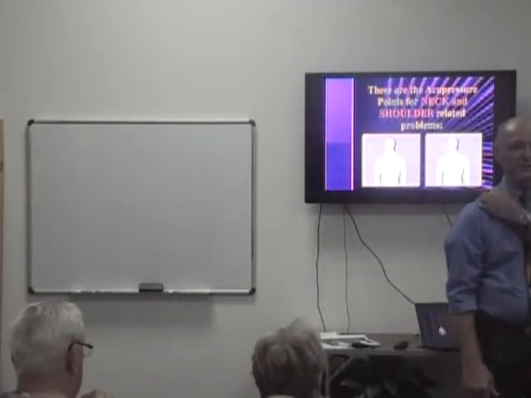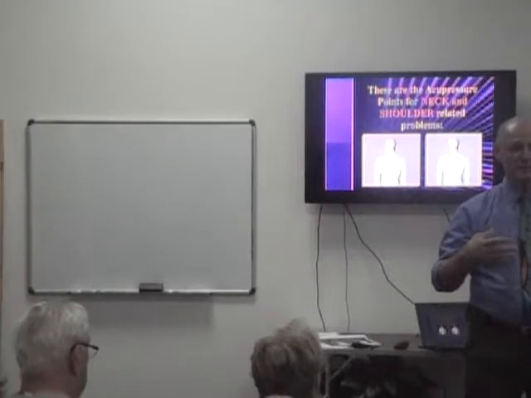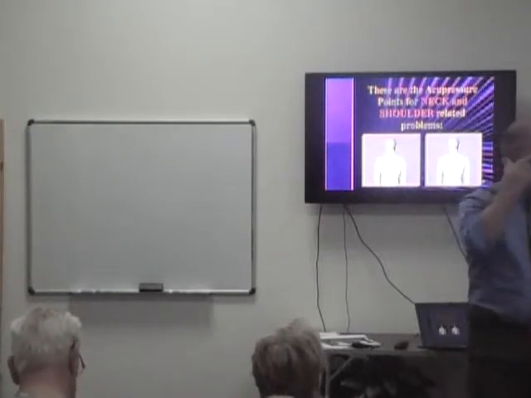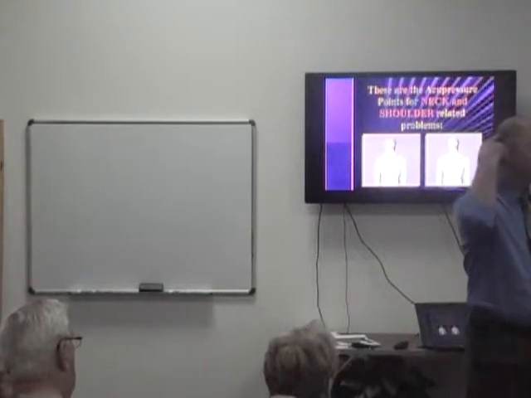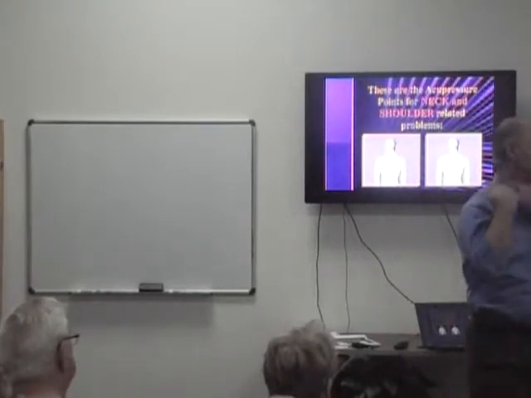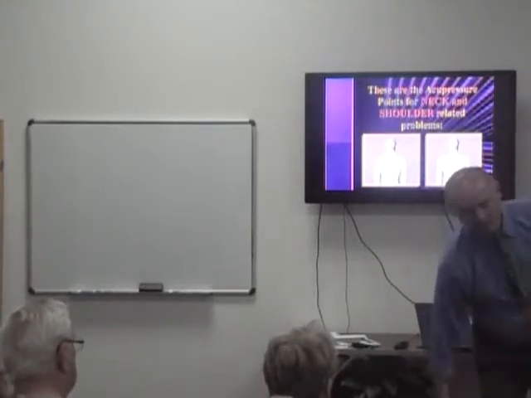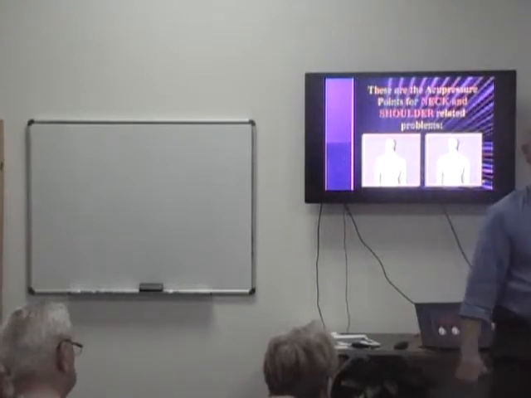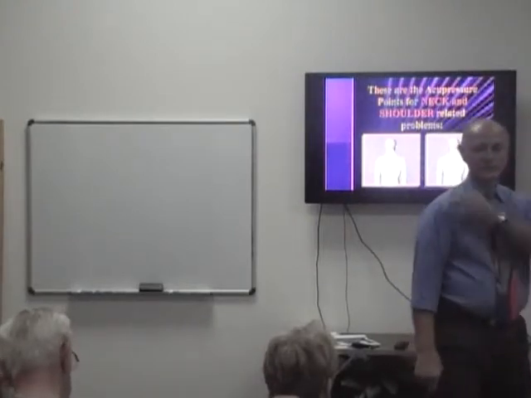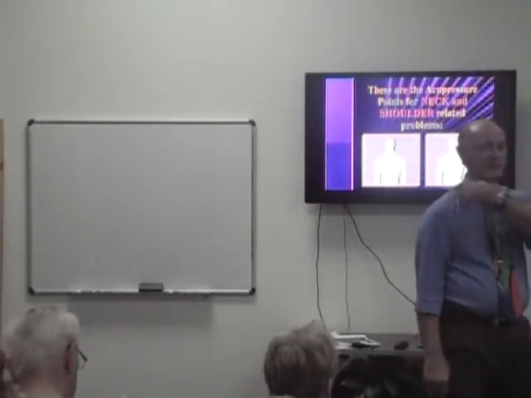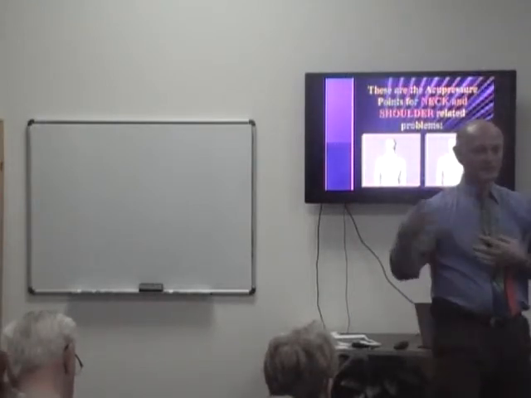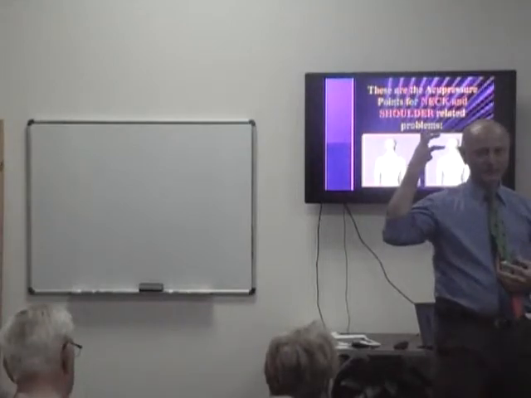Because the gallbladder meridian, the pathway that supplies the gallbladder, starts here on the outside corner of the eye, and it goes over here, and then it goes up around here, over here, zigzags across the side of the head, goes down here like that, goes down here, all the way down the side of your body, all the way down to the fourth toe. So if you press on this point here, you'll feel a sensation traveling up that gallbladder meridian.